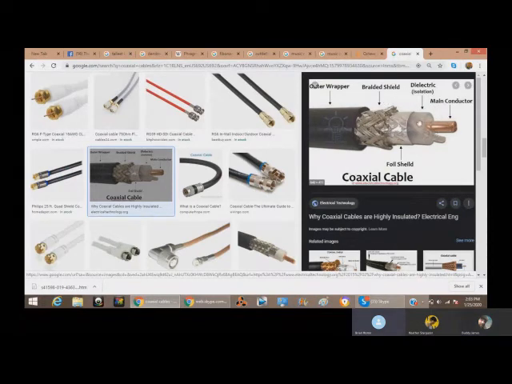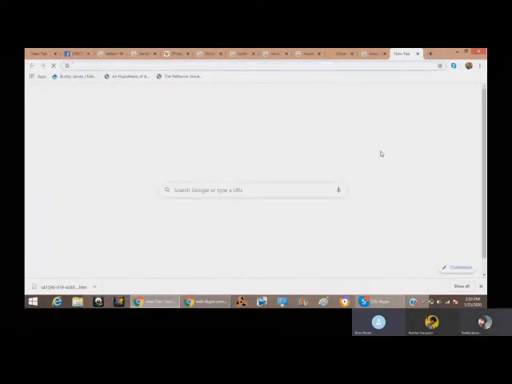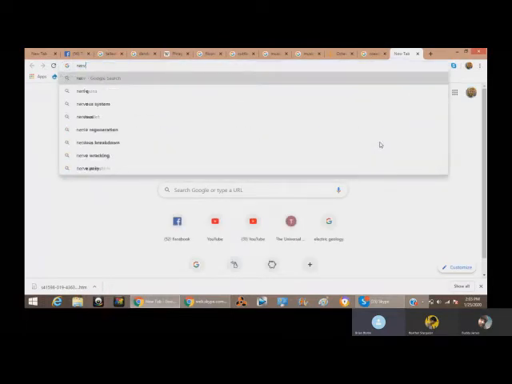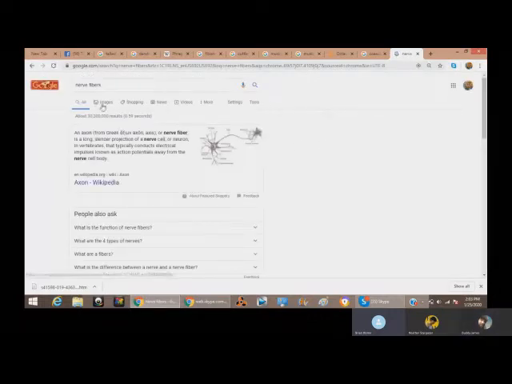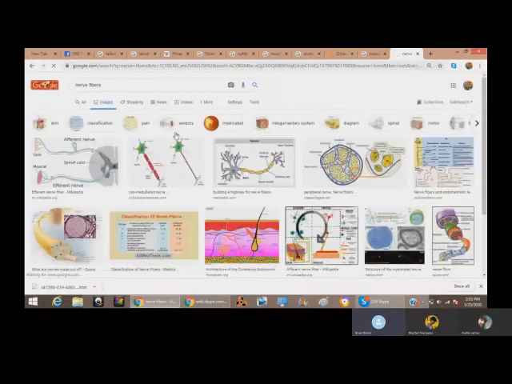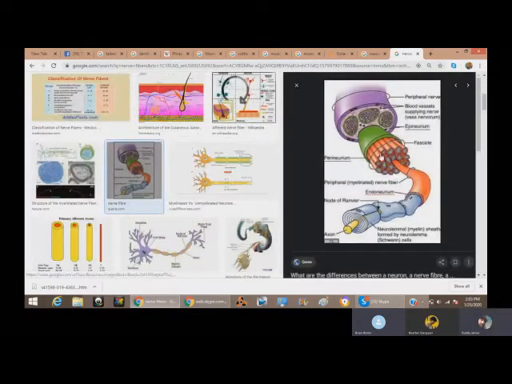Now this right here, we could take this cable here, and like you said, we could talk about nerve filaments. We could talk about blood vessels. You know what I'm saying? We could talk about so many different things by, as you said, looking at the mechanical. We could look at the biological and talk about mechanical, because they're symbiotic. You can't get one to work without looking or acting like the other. Nerve fiber. There you go. See, look at that.